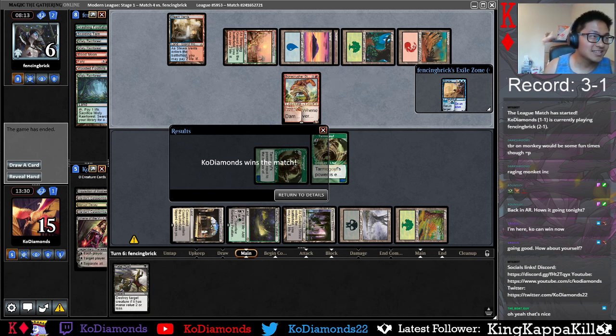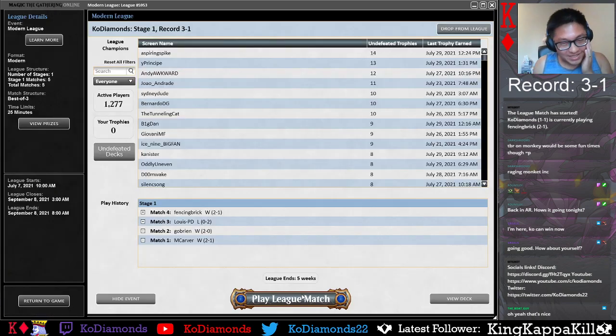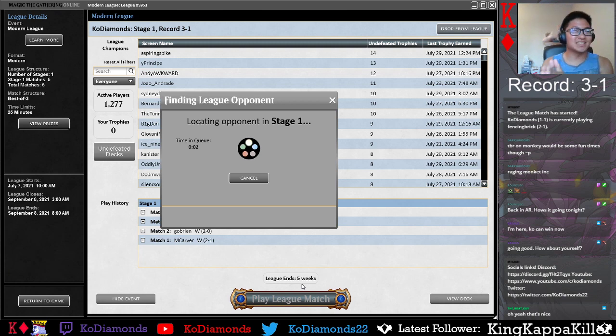All right. Feels good. That felt good. Abrupt Decay, baby. Play your Abrupt Decays. I know what's going to be my YouTube thumbnail now, and it's going to be Abrupt Decay. I understand that Vindicate, Prismatic Ending, all those are great, right? But Abrupt Decay is just so good. Play 1 in your 60 and 2 in your 80, please. Please, please, please.